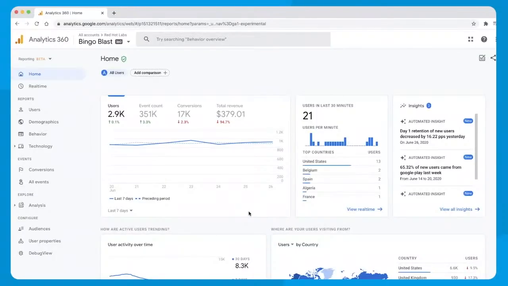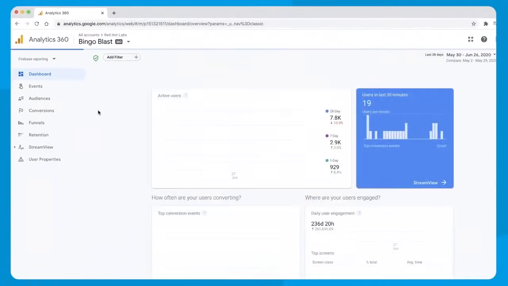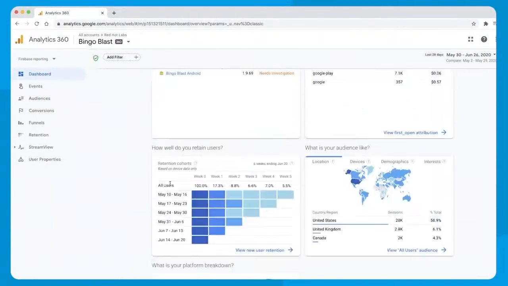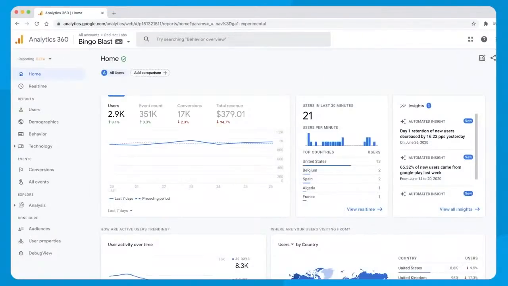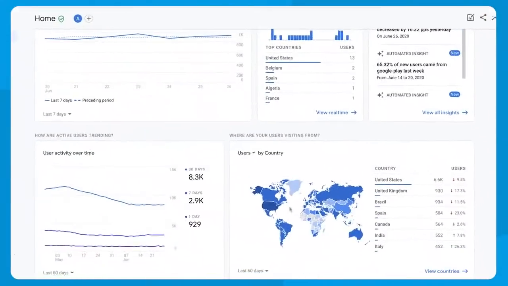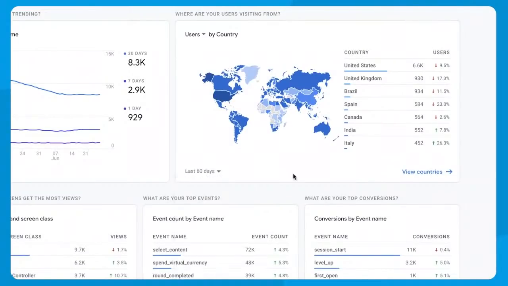But if you really miss the Firebase reporting view, you can actually switch to it by clicking on the drop-down at the top left of the console and selecting Firebase reporting. But let's stick to the Google Analytics reporting interface for now to show you some of the cleaner and easier to access features I mentioned. For example, you can easily adjust the date ranges for the reporting data you want to see in each card and jump into more detailed Explore reports by clicking on the link within the card.